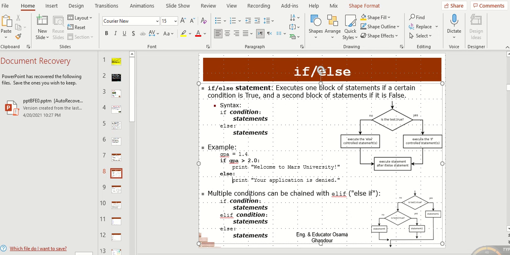If not, check the next one, and then the next one until the last one, which is after else. If there are no true conditions, you will execute the statements after else. The final is else. Okay, and thanks for listening.